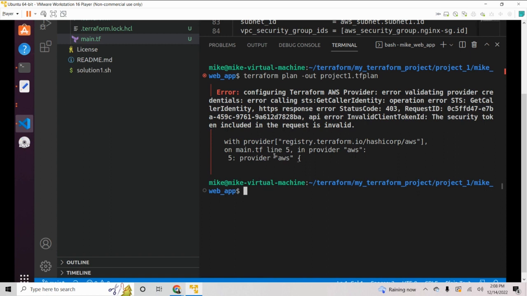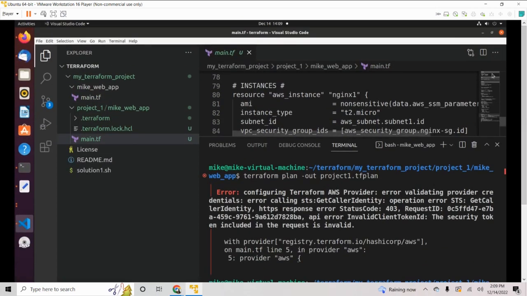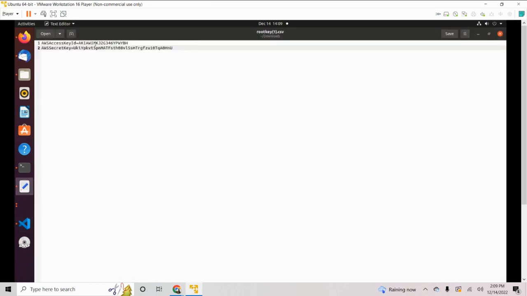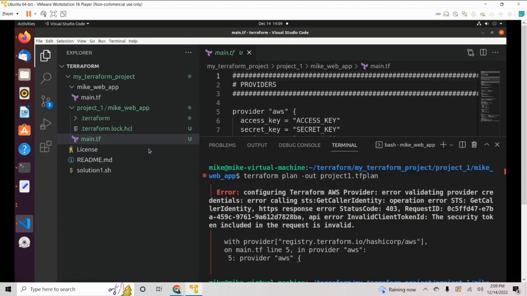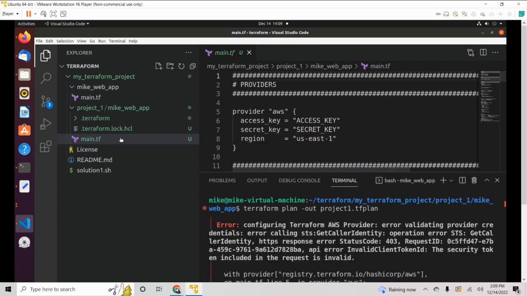Now, when we look at this here, it's telling us that line 5, right? The line 5 AWS, when we look at our code, that this is the line. That is, we are missing some authorization and authentication information. Now, let's go to our code once again, let's go to our editor. The access key, we copy it here. Let's go back to this here. Now we put it here.